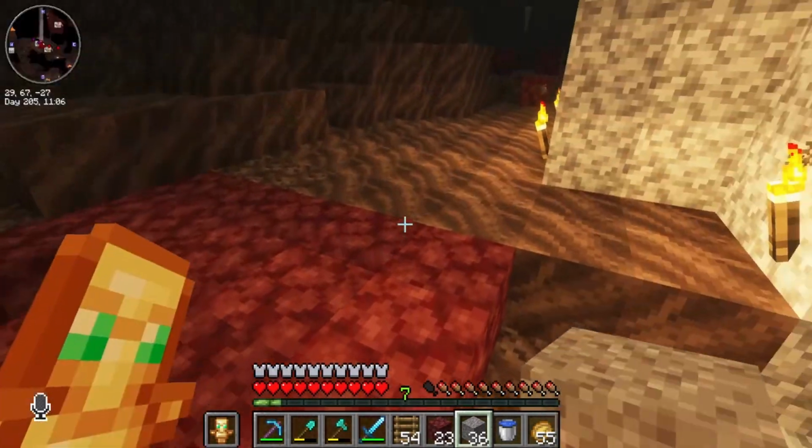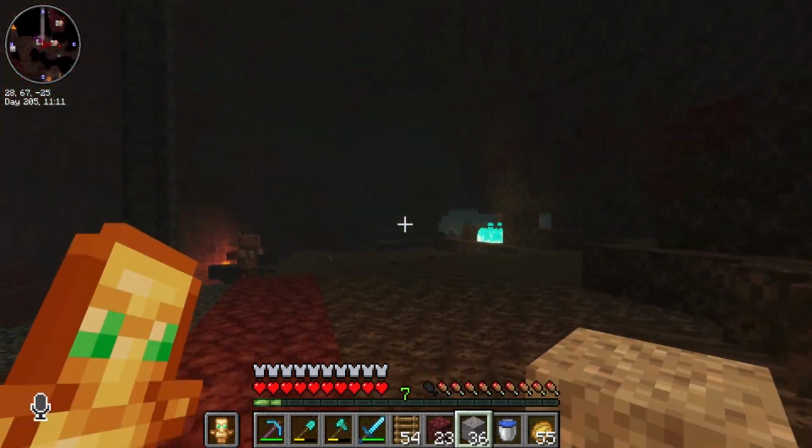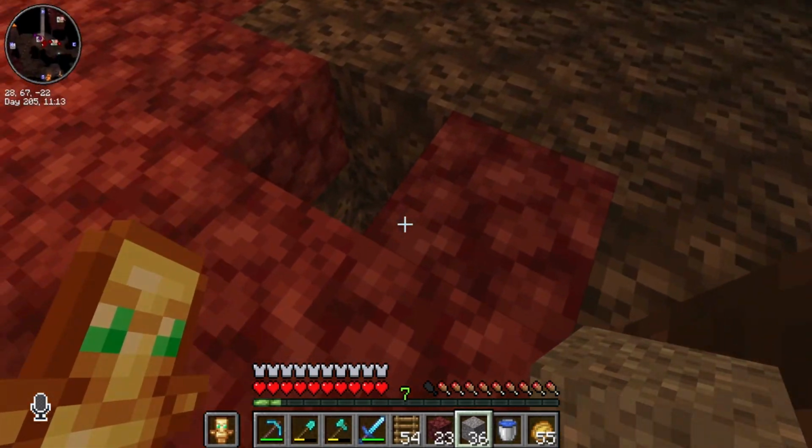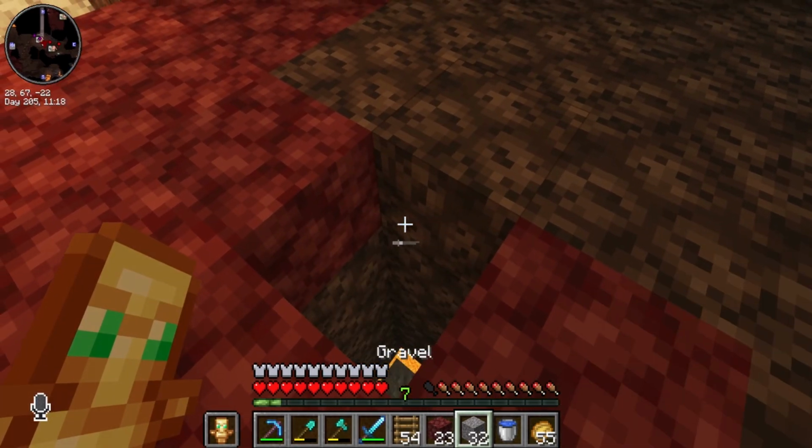Alright, I am currently making something for a path downwards, because we are up here far above the lava. We are at height 66, so we need a safe way downwards without going somewhere far. So I'm just dropping some gravel here, and then I'm gonna put some ladders on it.